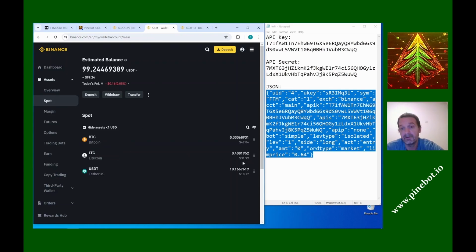LTC, $32. Okay. So I hope that gives you an idea of how it works, the dynamic positioning. It's basically, as you add more coins, it's just going to spread that money out between all of your tokens, okay? And so if I were just to keep trading these coins, like right now, if I closed Bitcoin, it entered the Bitcoin for 50 because we only had 2 coins.